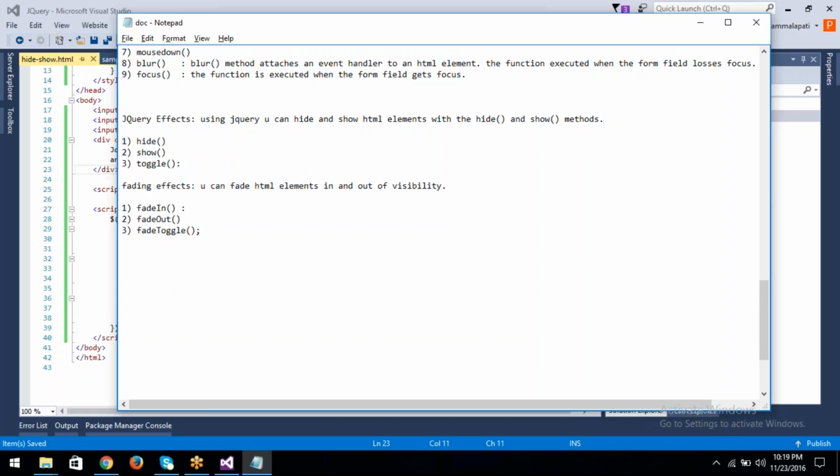And fadeIn: the jQuery fadeIn method is used to fade in an HTML element. So fadeIn, fadeOut and fadeToggle, like hide, show and toggle.